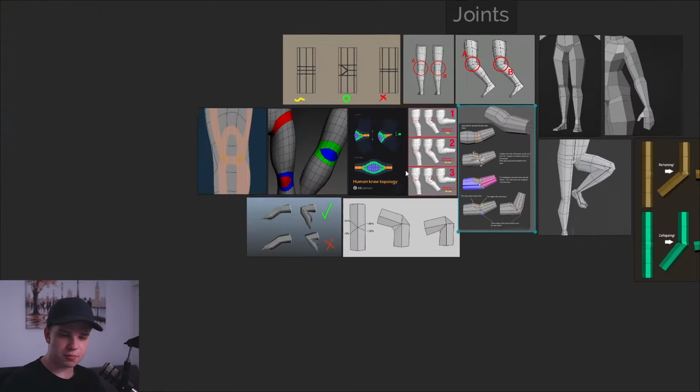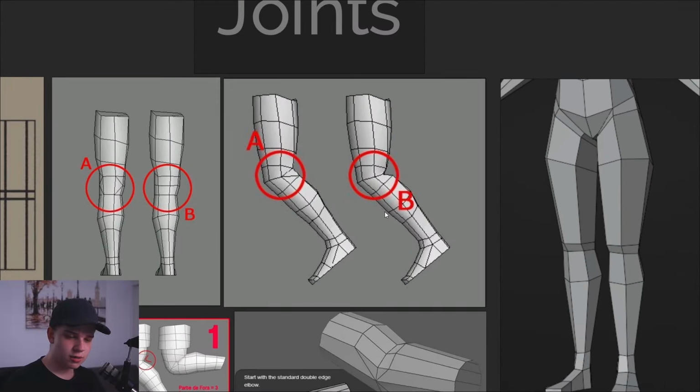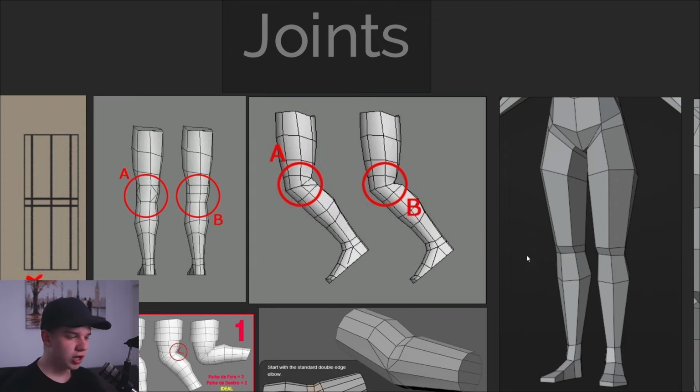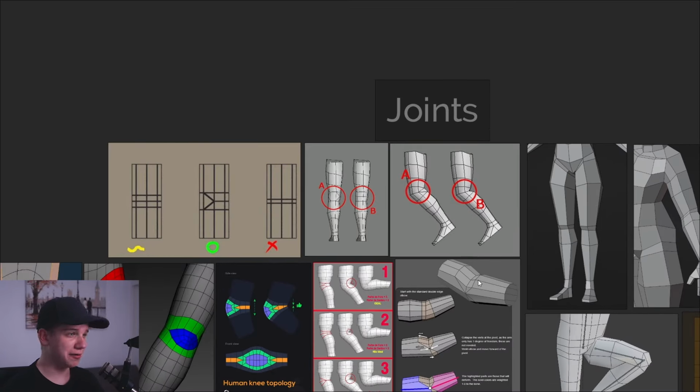It's up to you what you're fine with, because you get stuff like this where the default will look like this, which is a bit better than if you only have one vertex. If you only have this piece and then it goes up to there, it looks a lot better than if you had that. But you can also do it this way, where they add that little triangle and then that face, so when you bring the leg down, it doesn't collapse in on itself, if you know what I mean. It's up to you. A lot of topology will be up to you. You just have to decide what you like and what works, and stick with that.